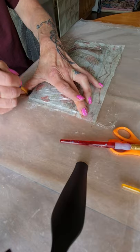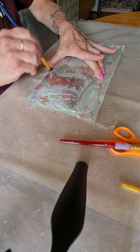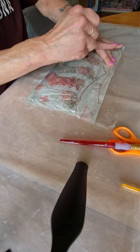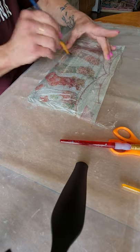Like I was saying, this does have to be quite quick, you getting the napkin on, because you don't want the Mod Podge to dry quickly, because if it does, it actually leaves like a clear streak through your end result, which you won't be able to get rid of.